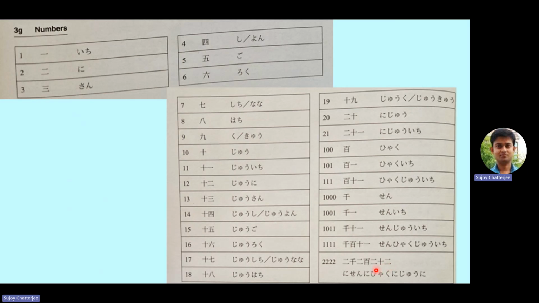So in Japanese, it is very cumbersome. For sure. In English, we can write it so simply, but if you try to write it in Japanese, then it's a bit tedious process, and that's why while writing the formal Japanese language nowadays, people use the English numerals only. But from the learning point of view, you must understand how to write these numerals, how the counting is done, and what the rule of numerals and counting is. So 2222 will be nisen nihyaku niju ni.